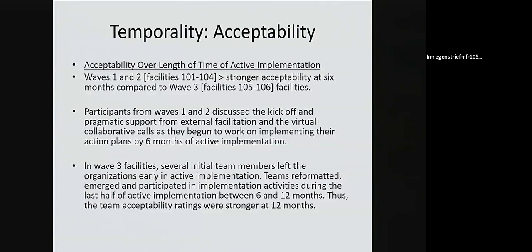So for example, we had at least 2 of the 6 sites that had very slow starts. The first 6 months was very slow, almost very little progress. A number of reasons why, but in the latter half, they regrouped and they really did well from 6 to 12 months. And you see this relationship emerge about their acceptability. The language is just a lot more enthusiastic. And I'll show you a quote from one of those sites in a second.